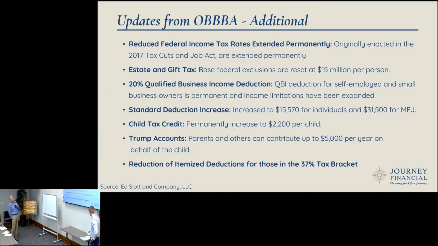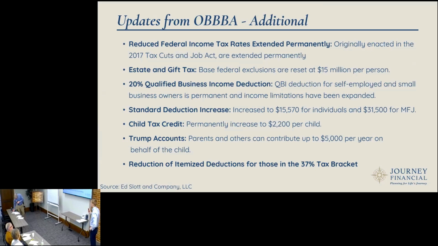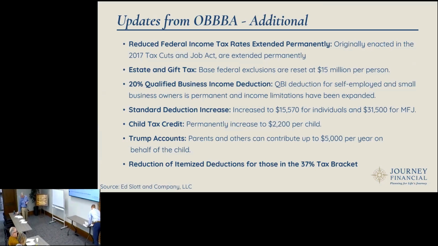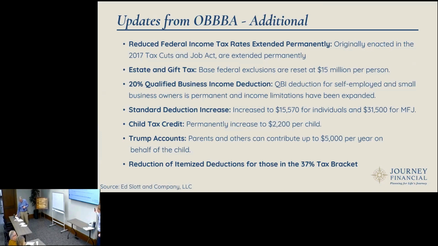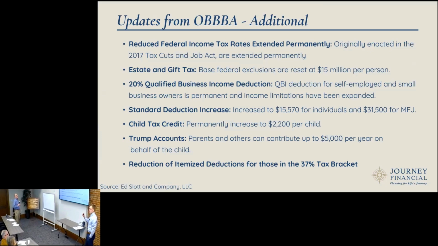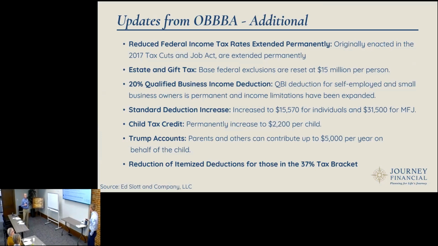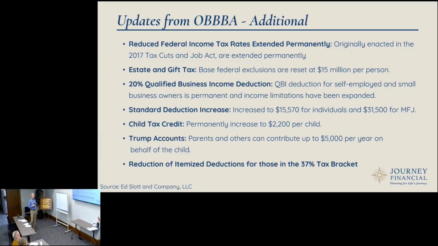Estate and gift tax, this was made permanent. We'll touch on this a little bit more on the next slide. We maybe have another full slide on it. Yeah, we do. But for a single filer, that means you can have a $15 million estate and not owe any estate tax. For a married couple, that goes up to $30 million, and then that's going to be indexed. So it's not something that's going to affect most people.